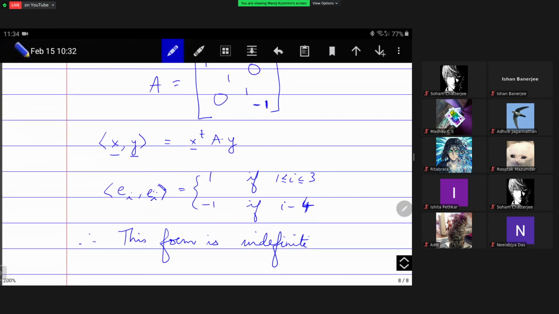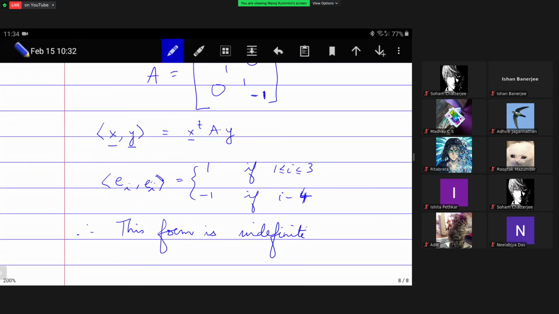Can any indefinite form be the inner product of the space? That is a good question. Any definite form, even if it is negative, we can take the negative. So it has to be a positive definite form. That will correspond to the dot product in some basis. But the proof of that statement requires some more work, so I'm going to postpone that.